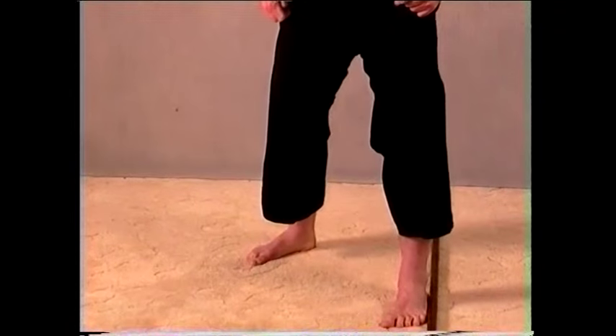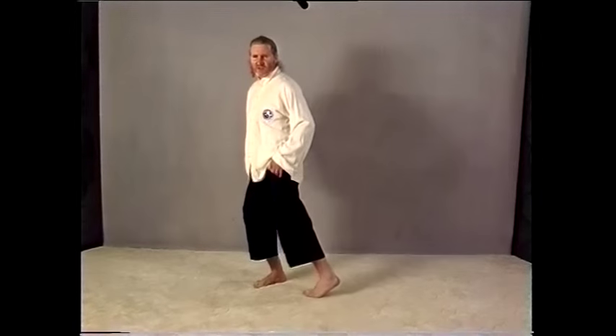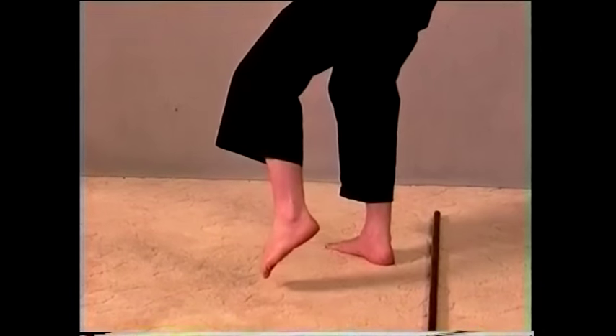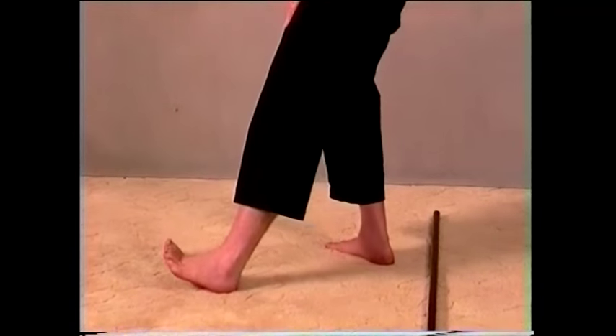Now look what my foot's doing — it's going yang. See how it's bent, with the toes pushing into the ground? This activates a point called kidney one, or the bubbling well point. Now as you step forward, it walks like a cat. The toes are now concave — see how they're concave? So it goes like this: concave. As you put your heel down, you stretch your leg out, open your toes, so it's yang again. So it's gone yang, yin, yang.